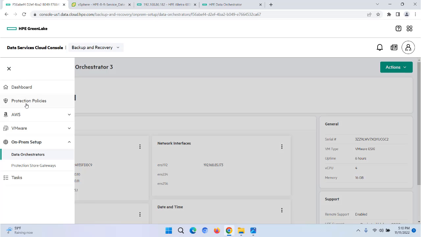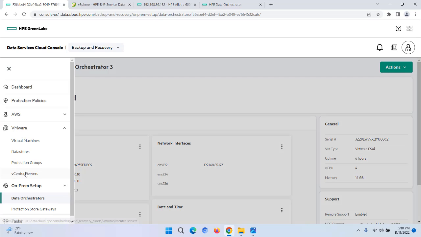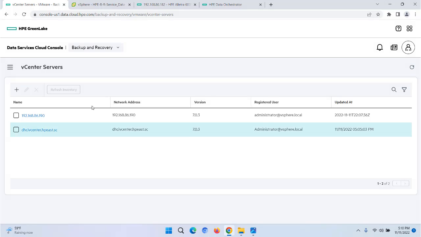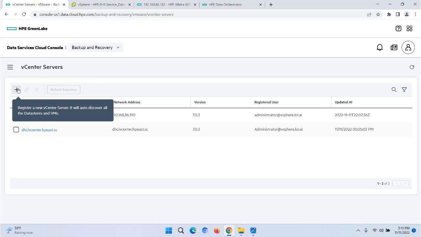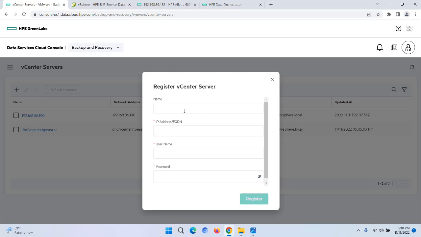The next thing you'll need to do is add a vCenter in your environment. Again, you can have multiples. You can see I have a couple here. This isn't anything all that difficult. Just click the plus sign here, give it a name for within this management interface, put in the IP address or fully qualified domain name, and then the username and password, and that'll be imported into this environment.